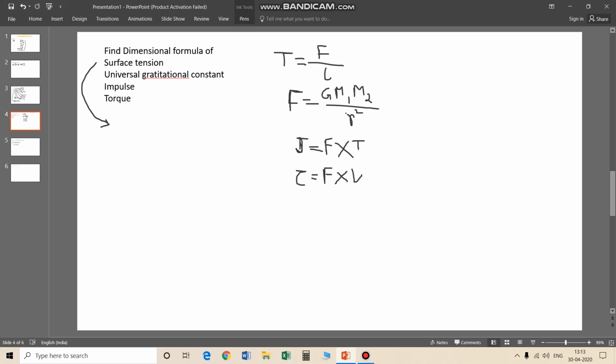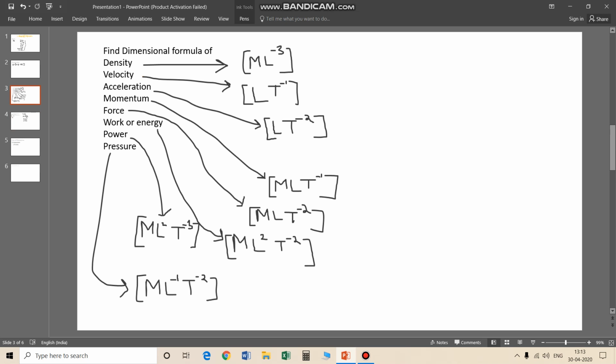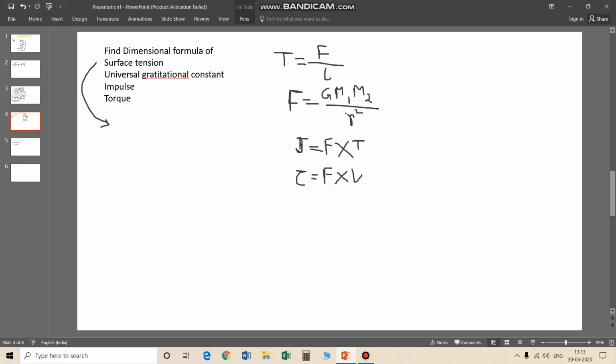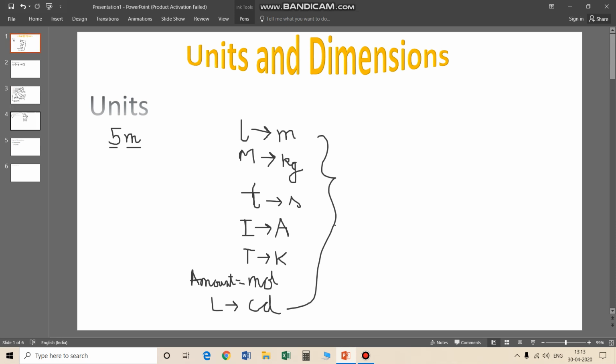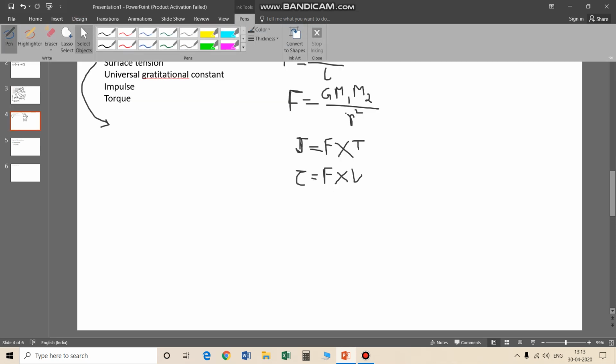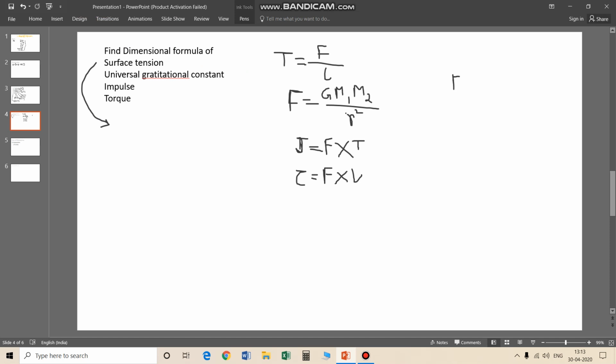First, let's do surface tension. What was the force dimension analysis we will use the most? I am writing the force dimension here once for convenience. Now F. What is the dimension of F? M L T to the power minus 2, right? Now F by L, it will be M T to the power minus 2.